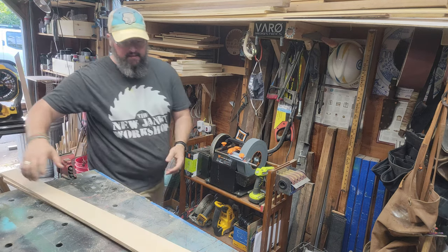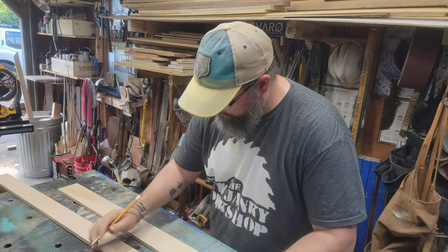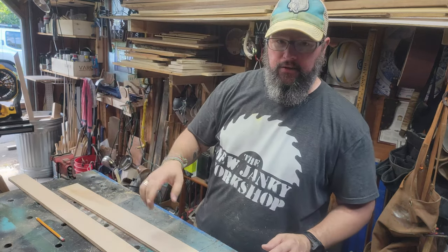Remember, I wanted to use 16 inches, so let me see what I got here. So, this is gonna be the piece that I use. I'm gonna make a mark on the 16s and just quickly hit it on the chop saw.